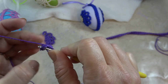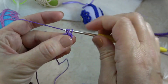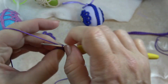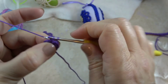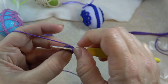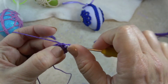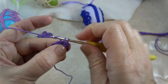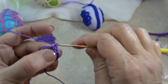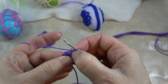Round 2, you're going to work into each stitch around, and you're going to do 2 single crochets in each stitch around for a total of 12. So this is called increasing. 4, 5, 6, 7, 8, 9, 10, 11, 12.